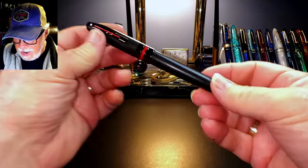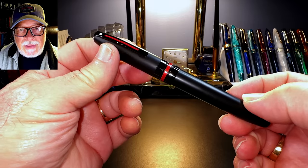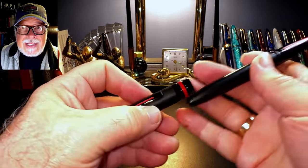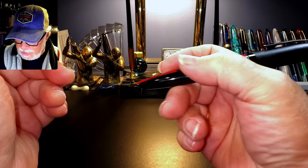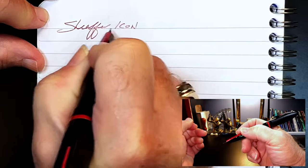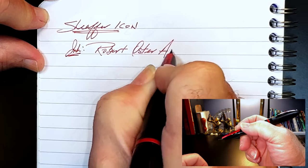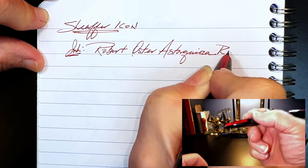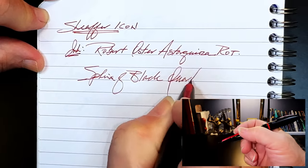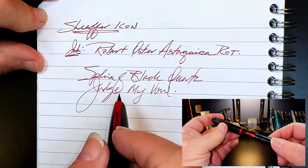Number 11: the Schaefer Icon. It feels good to say something nice about a modern pen from Schaefer. Schaefer and Parker are not the same companies they were even 20 years ago, but this pen's cool sleek design and balance in the hand, the postability, and the quality of construction made it a pen that really surprised me in 2022. The original nib was typically awful for an Asian-made steel hooded fine nib, but I replaced it very quickly with a Black Bobby bent nib for just a few dollars — a very easy replacement that made this pen one of my favorites to carry around.